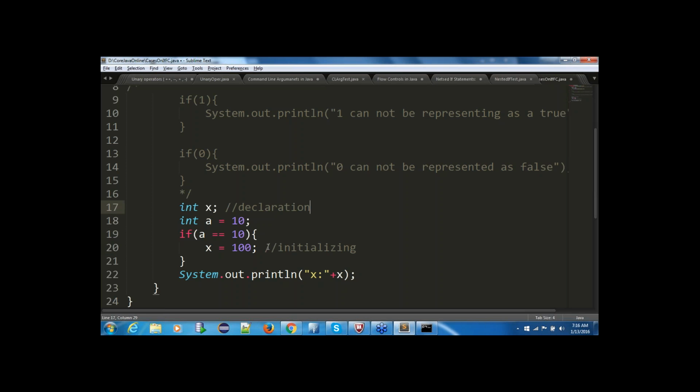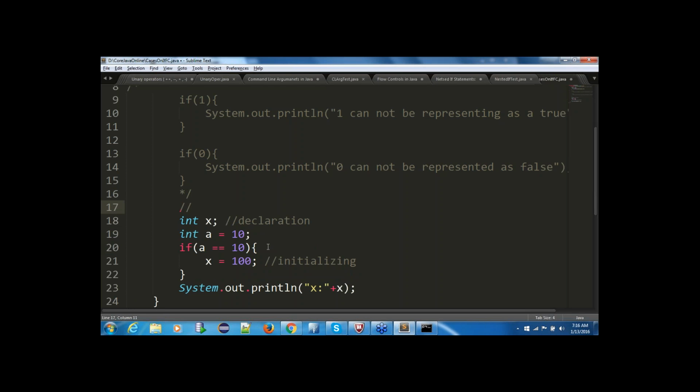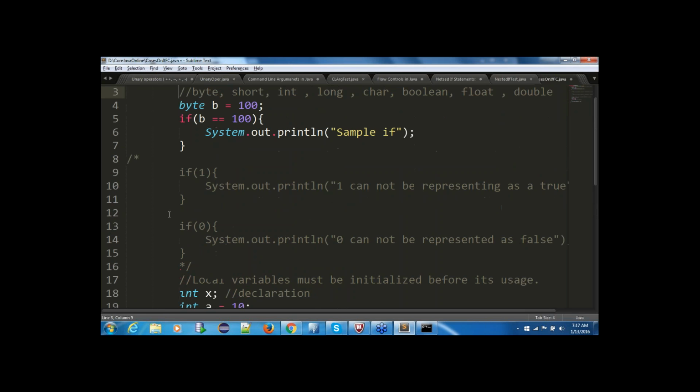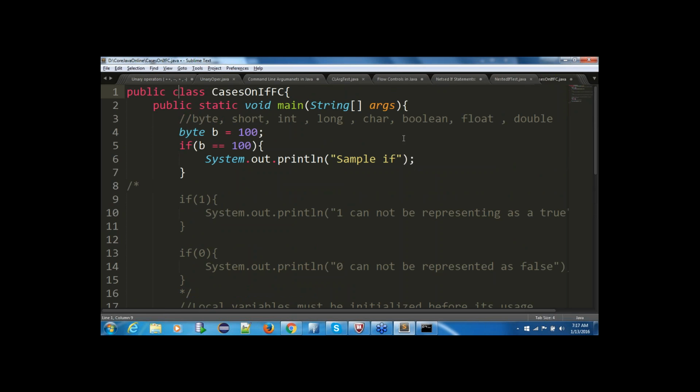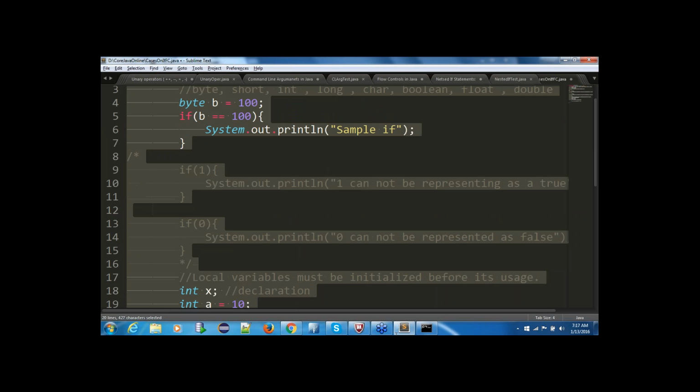So there is a rule: local variables must be initialized before their usage. A local variable is a variable declared inside a block or a method. This x I have declared in the main method, so it is a local variable.